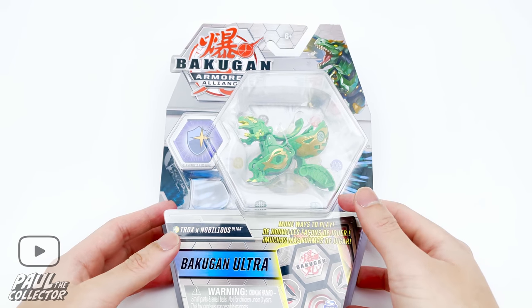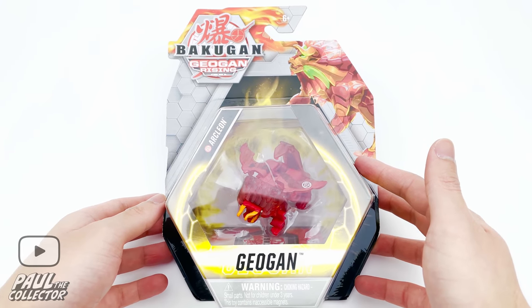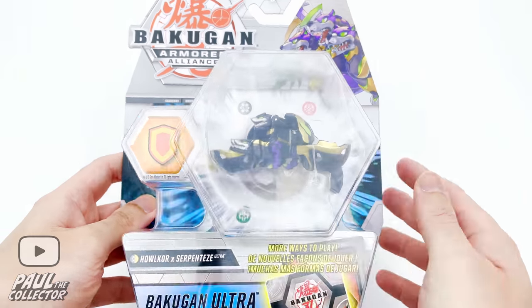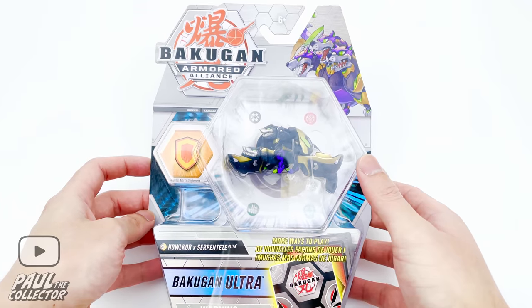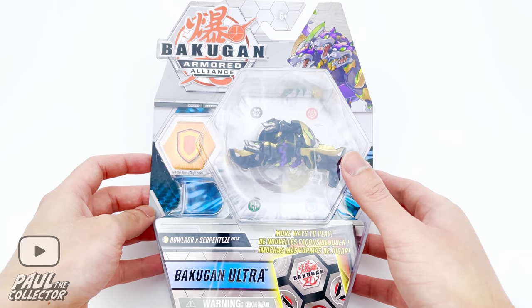I bought three of them fairly recently in a toy store here where I live. It's been the first time in such a long time that I actually bought new Bakugan, and it feels pretty cool, you know, quite a nostalgic feeling to buy new Bakugan. And yeah, it's pretty nice, you know.